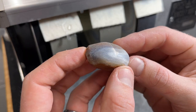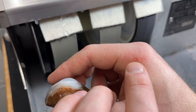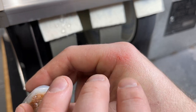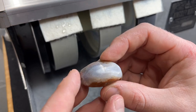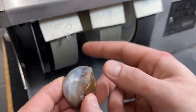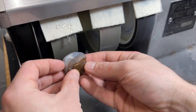So I gotta say, one of the first lessons that I've learned with this cabbing machine is to mind the other wheels. I got bit pretty good during the breaking in the Nova wheels portion. So definitely something I gotta learn, but let's hop on the 80 grit wheel and get started.